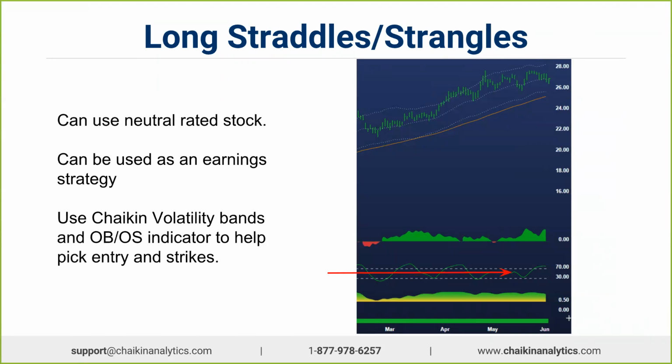And finally, you could use a neutral stock for this. I happen to stick with the example I had because it was a nice little example. But you could use a neutrally rated stock for this as well. The more volatile the stock, typically the better. But again, if you're paying up with high volatility, it makes it tougher. The lower the volatility, the easier the strategy is to profit on, because it does require a big move.